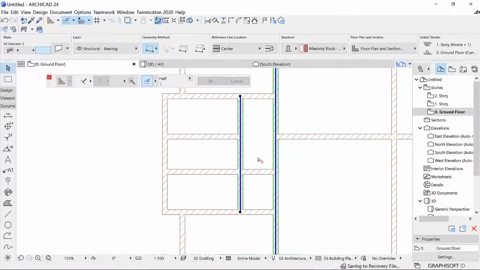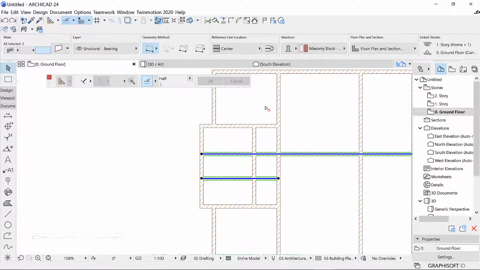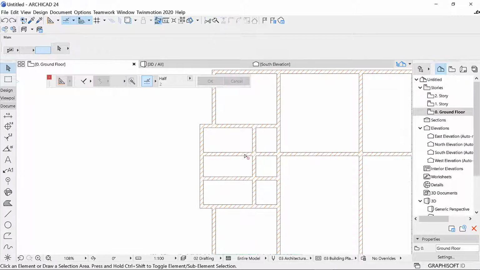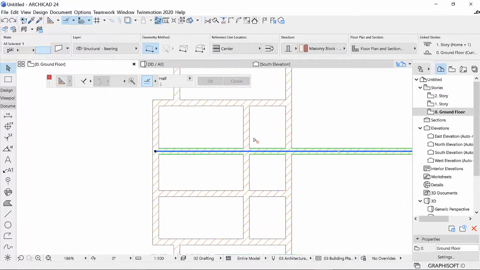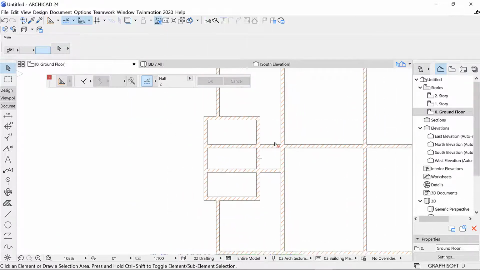Hold Shift and select this one. Then I'm deleting this too. This again. So of course we're going to have a door here. No, sorry, I've made a mistake. I wanted my door to be here. So what I don't want is this and this. I'm going to have a door here and here.